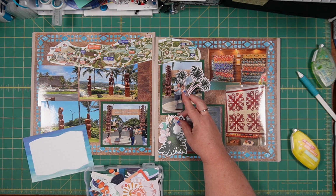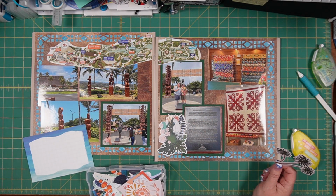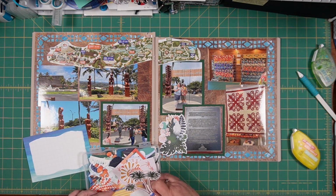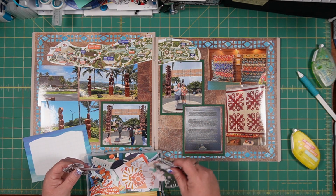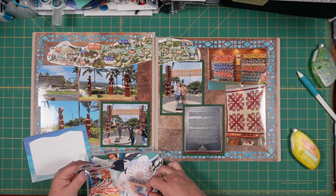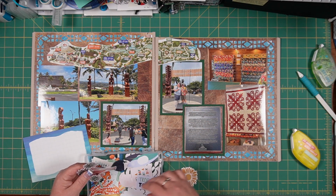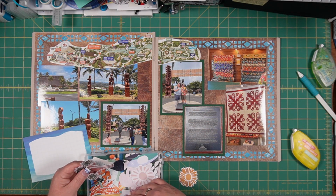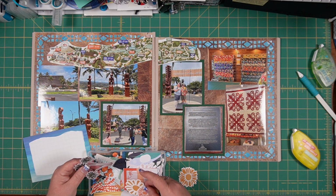Could just put this guy right here and not worry about journaling, but I don't know, I kind of feel like I need to talk or write, as it were, on here a little bit. Don't forget that without words we won't exactly know where it is the pictures are from.